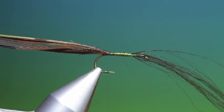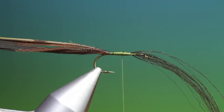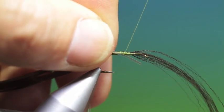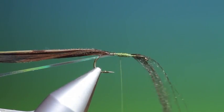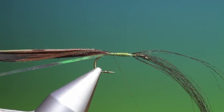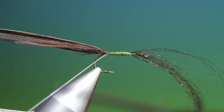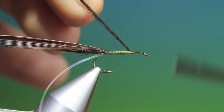We take some Vivas Pearl tinsel. This is the best one — I find it stretches less than the other stuff. When you tighten the other stuff into a rib it tends to stretch so it almost disappears, but this doesn't. Just tie this along the body until we get to the tail base. Then move our thread back up towards the post, and go in front of that just to hold it up and in position.